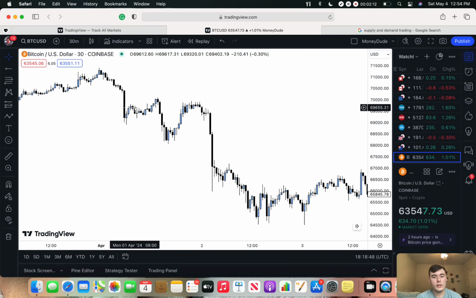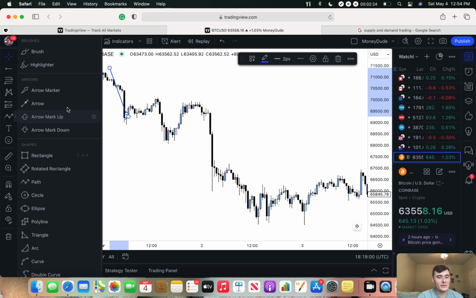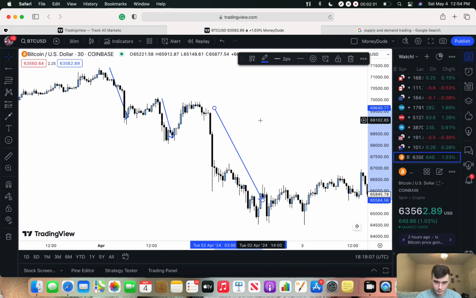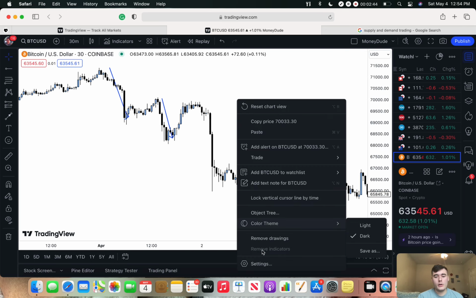So we're looking for big movements in the market, such as these. Huge movement. Huge push. We're looking for those movements when we are looking for a supply and demand zone. And this can either be if we're looking to buy or sell, but in this example, we are looking for sells because the market is going down. We're going to trade with the trend. So let's erase the drawings.